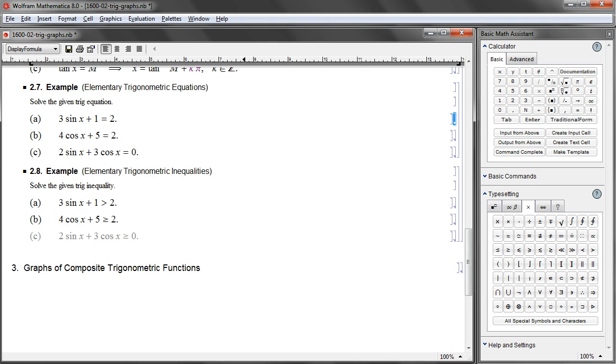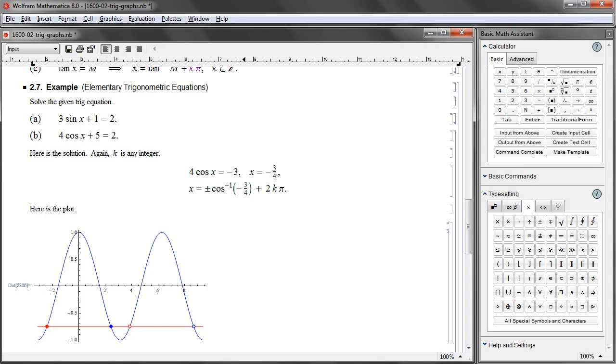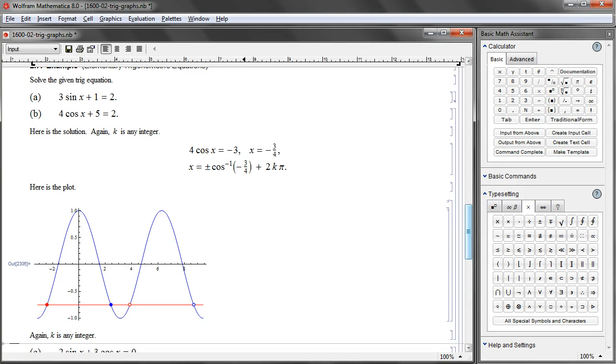How about the next problem here? Cosine function. Okay, solve it using an algebraic technique. Cosine is -3/4, and plus or minus arccosine of -3/4 will give you solutions, blue and red. Then add 2k pi, add 2 pi, and you have another pair, blue-red. Another 2 pi, we have another pair, and so on and so forth. Same to the left-hand side as well.